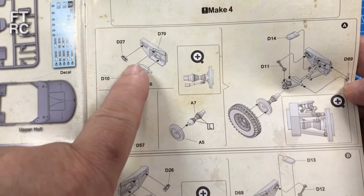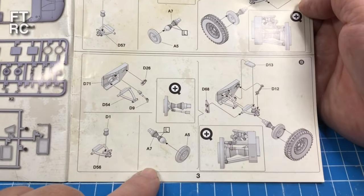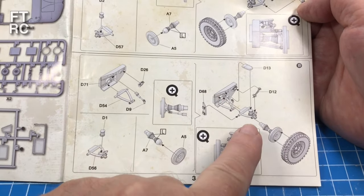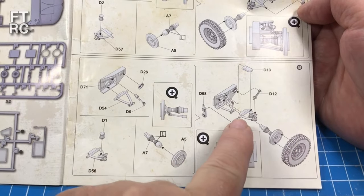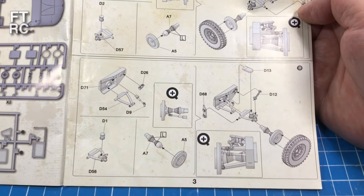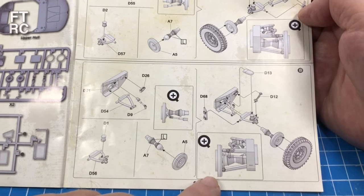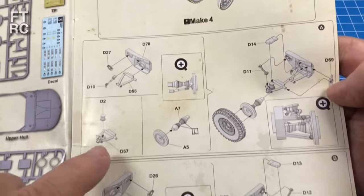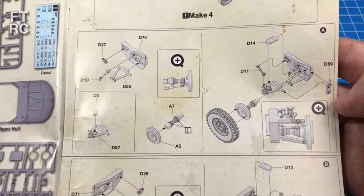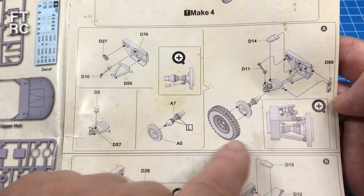What you're building here, that shape, that's not the same as that. And the same problem occurs down the bottom here. It's getting lost all the time. Here's your wheel side, there's your body side. These pieces here are going to the top, those pieces are going to the bottom, and again, this is flipped around 180 degrees. Now that I've shown you, it's obvious, and you're thinking, what's the big deal, Harry? But when you're actually trying to build the thing, the first time, and it's all just bits of plastic, that is really confusing, because you're looking at this thinking, how does that fit on there, and what the heck's going on?